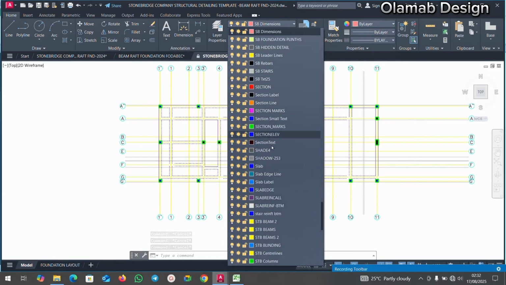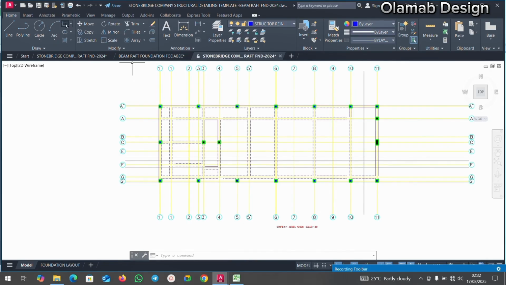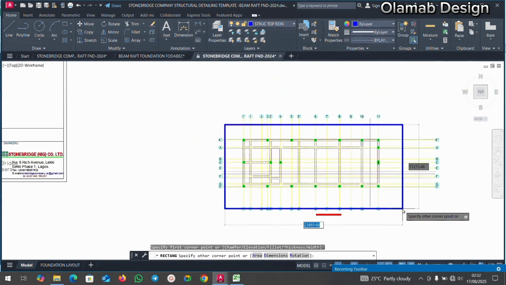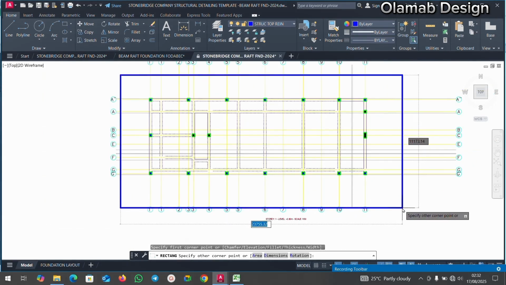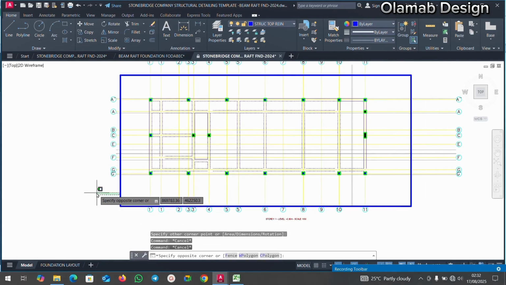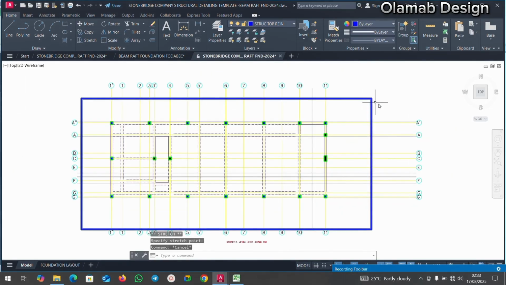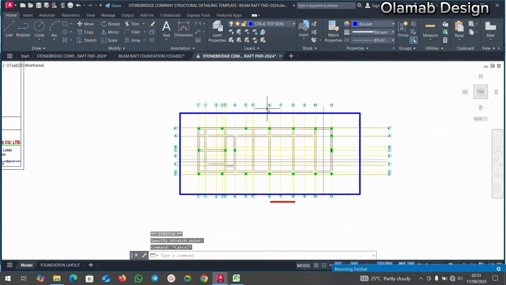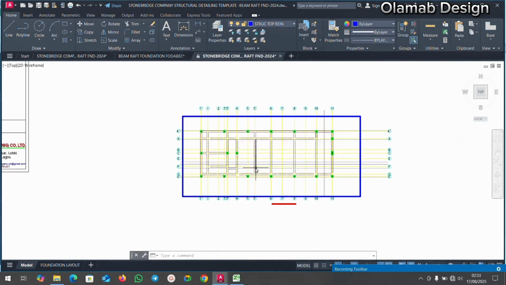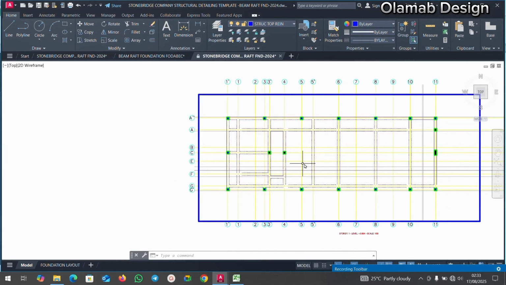I can use any layer. I use that rectangle just as a guide, so that my reinforcement call out can be as neat as I want it to be. Okay, so I'm going to select a rectangle like this. It's just going to be guiding me to make sure that my call out does not extend beyond each other. I don't know if you understand what I'm trying to say, but don't worry, I'm going to be showing you the essence of doing this.